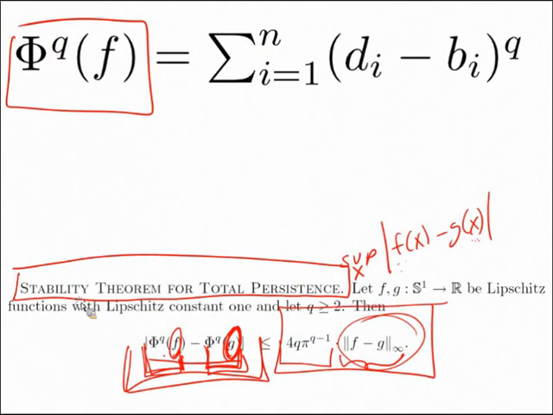Otherwise, the results would not be valid if you can do a slight perturbation, add a little bit of noise, and come up with a different result. That would be bad. But this stability theorem says that if we perturb it slightly, then our function values that indicate the periodicity will not have changed much. Any questions up through there?